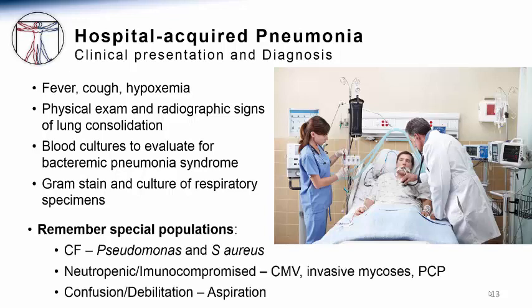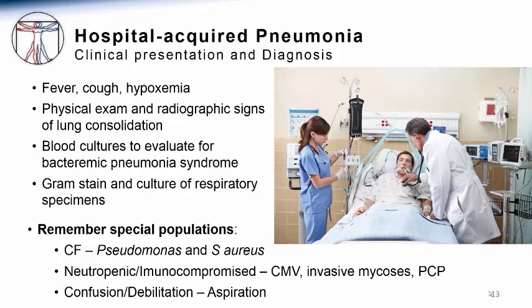Also, astute clinicians are always aware of special circumstances in their patients that will predispose them to unusual causes of pneumonia. For example, patients with cystic fibrosis are frequently colonized with Staph aureus and resistant gram-negative rods such as Pseudomonas species. Neutropenic patients who develop pneumonia have a larger number of potential pathogens that must be considered in addition to the more common causes of pneumonia. These other pathogens include fungi such as Aspergillus species, as well as viruses such as cytomegalovirus.